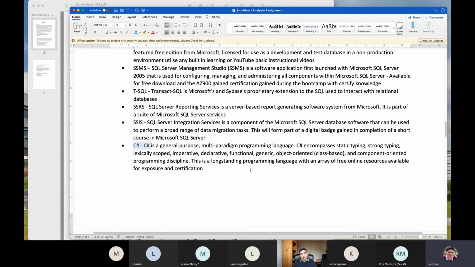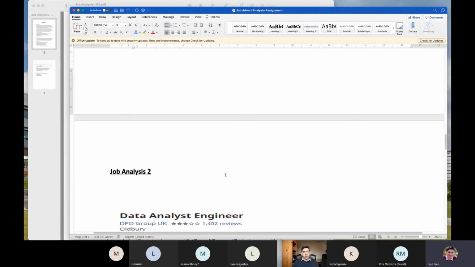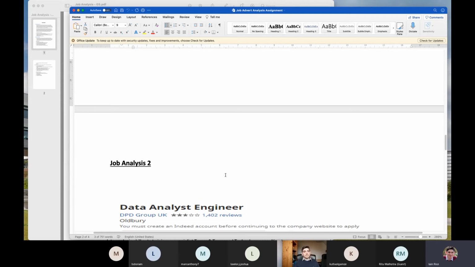but it's a long-standing programming language. There's loads of free online courses, and once you've learned one programming language, you can generally pick up others much easier than you picked up that first one. Because if you get comfortable with Python, then it's all just about in your head going, okay, how do I do the same stuff in C# that I can do in Python? Oh, I can see it works like this, it does that, job done. In the same way that if you've learned a musical instrument, it's generally easier to pick up another musical instrument.